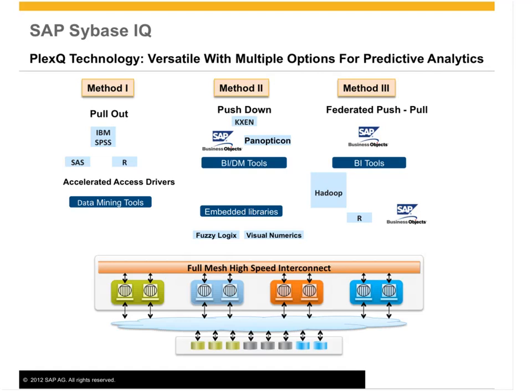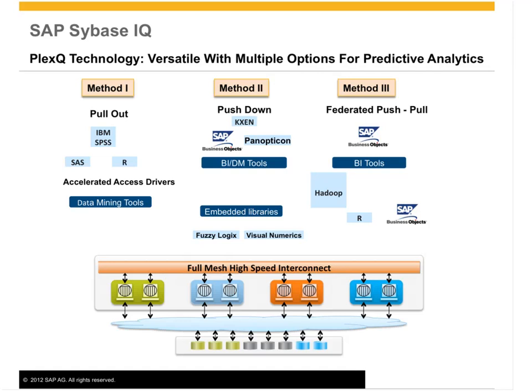Other is in Hadoop. You may have built some MapReduce jobs on textual data in Hadoop, and you want to bring that together with transactional data in Sybase IQ and get more value out of your analytics that's available on both sides without rehauling the system. So in those augmentation situations, the push-pull makes a lot of sense where you're using the power and the benefits of both systems.